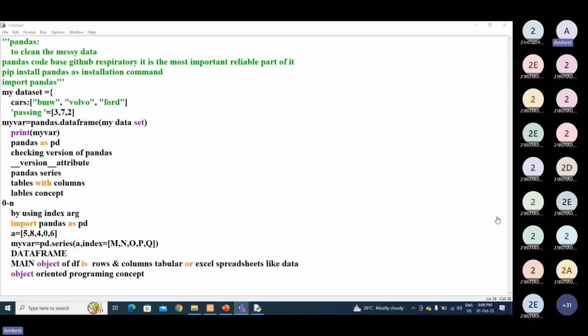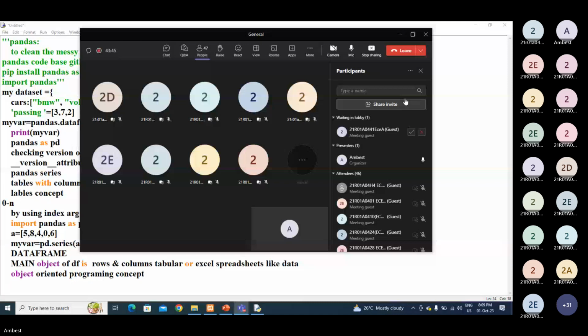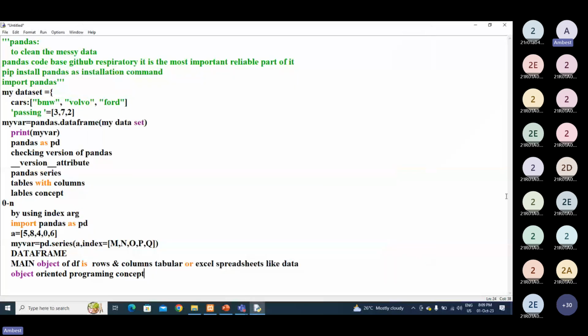What is an object? We used to say Python is an object oriented programming language. Why do we say it? What we say in Python, everything is an object. Why do we say Python is an object-oriented programming language, and everything in Python is an object? Everything we see in Python is an object.